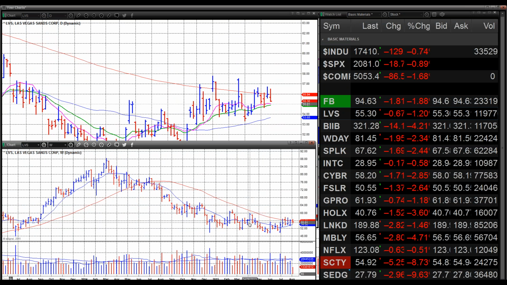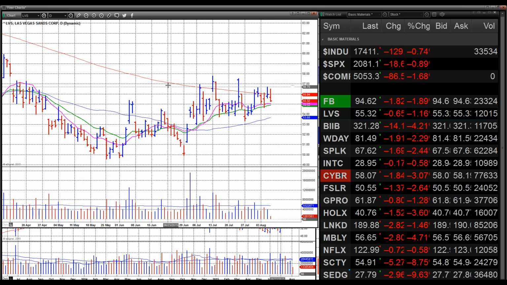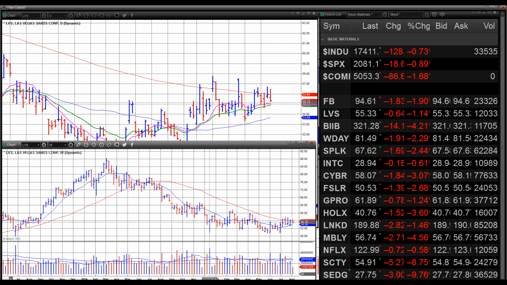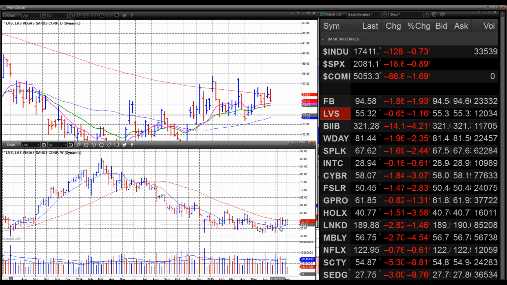Let's continue lower, but it's just gone chopping sideways up until it runs into the 40-week line, the 200-day line on the daily, 40-week line on the weekly. And so you're looking for some resistance here. You notice how these 3 weeks, boom, boom, boom. You throw in this one too, these last 4 weeks. Let's make this bigger.